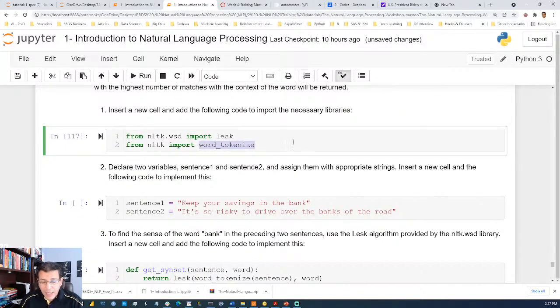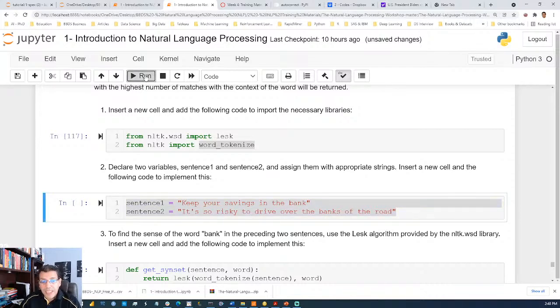Tokenization is part of the process. If you want to apply any process to your text, you need to tokenize it first. So we are going to create two sentences. Sentence one: keep your savings in a bank. Sentence number two: it's so risky to drive over the banks of the road. So we got two sentences with one word in common.